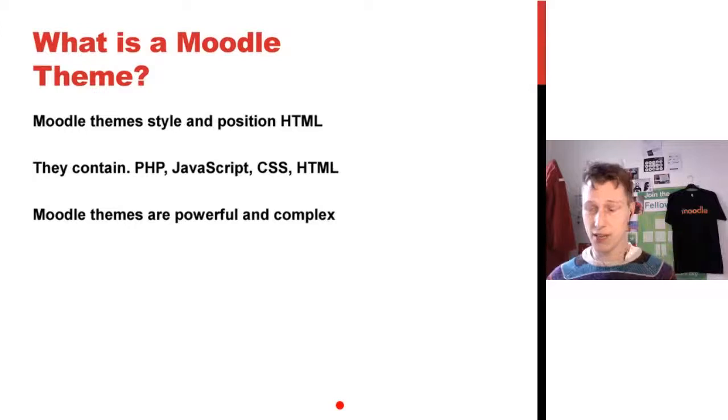And since Moodle 1.9 to 2, there have been a lot of changes, and the themes have become more powerful. So not only do they style the output of Moodle, you're also able to control the output in Moodle. You can change HTML, and you can even add functionalities to the theme. And because of those options, we were able to build a theme based on Bootstrap.